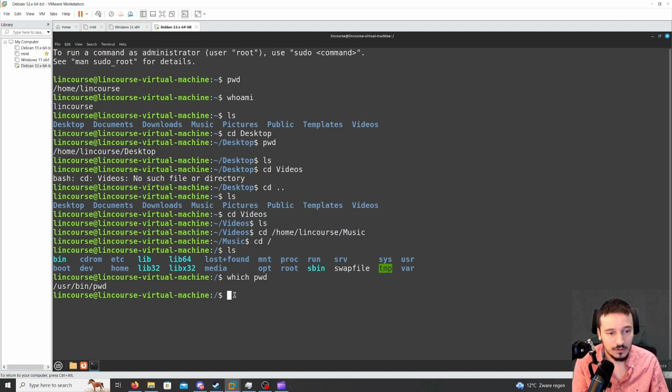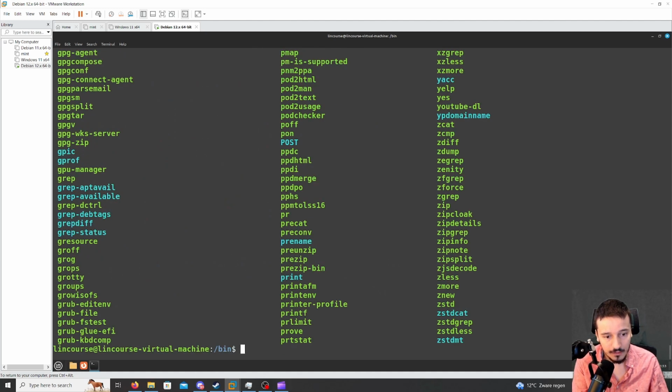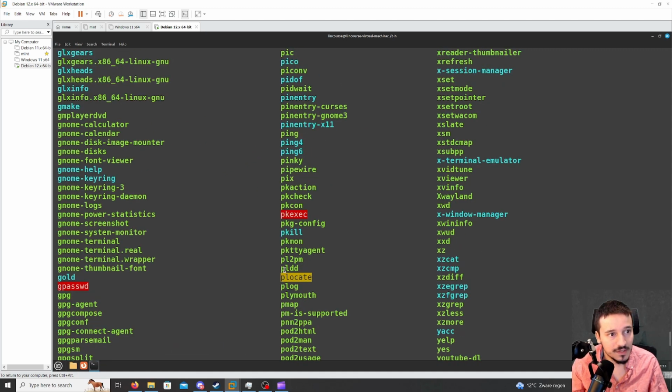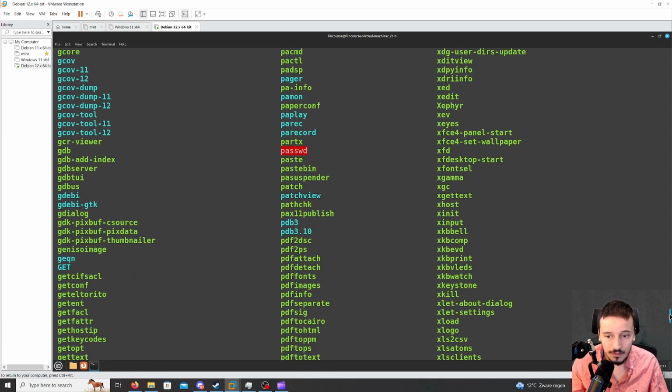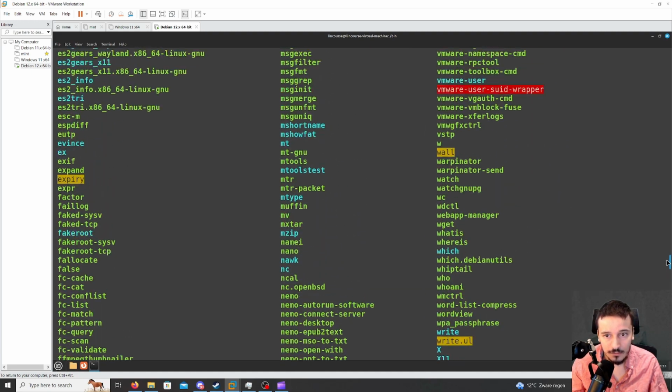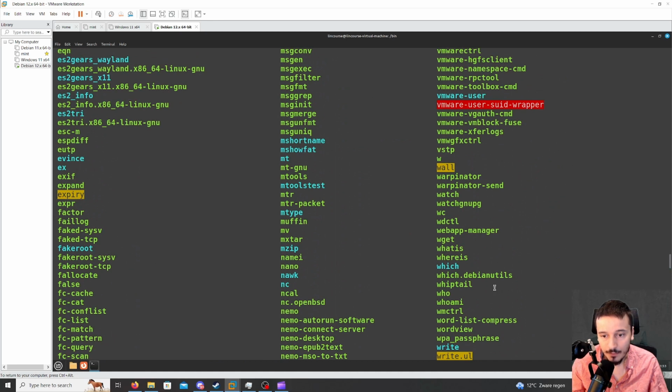So if we go to our bin folder, we can type ls to see all the files, and we can see indeed that this should have the pwd command. Let's see if we can find it. And we can see the which command, which we just used.